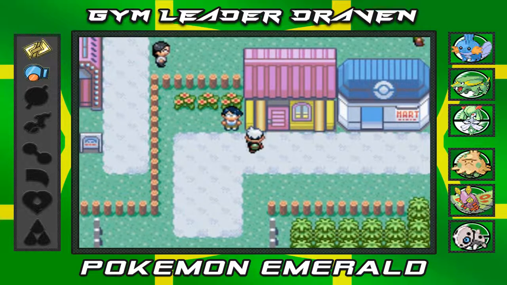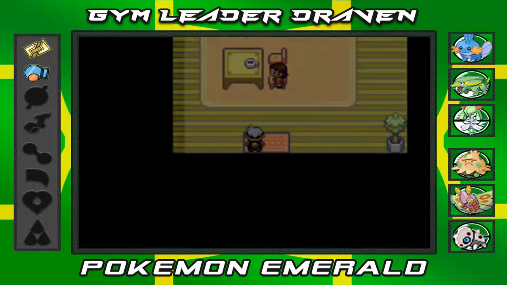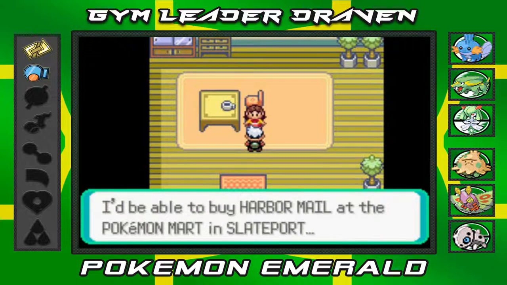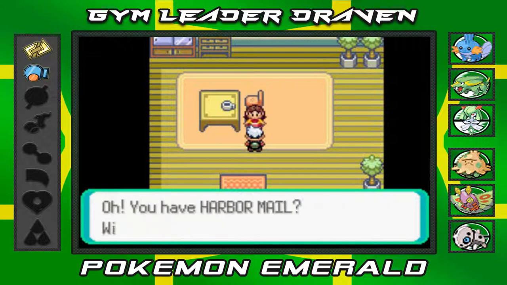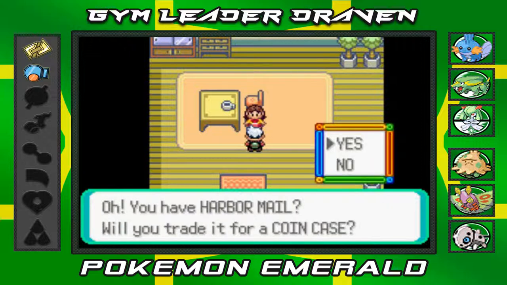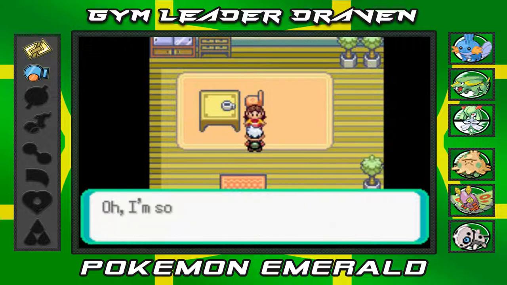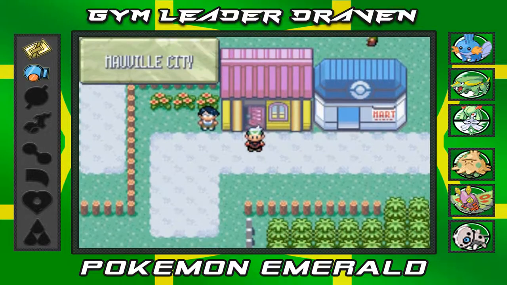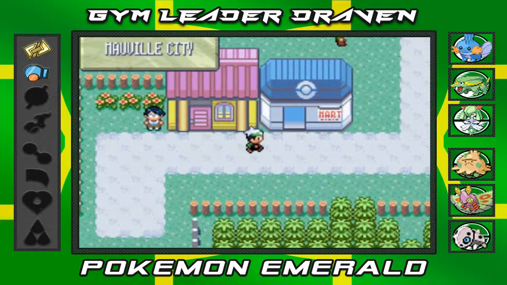But now, if you go right here, and talk to this girl, she's like, if I had a bike, I'd easily cycle to Slateport for some shopping. I'd be able to buy a Harbor Mail at the Pokemart in Slateport. And she notices, oh, you have a Harbor Mail? Would you trade it for a Coin Case? Heck yes, I will. And that's exactly what we do. Coin Case can be used in the Game Corner. That's great. Okay, so that's two things finished.